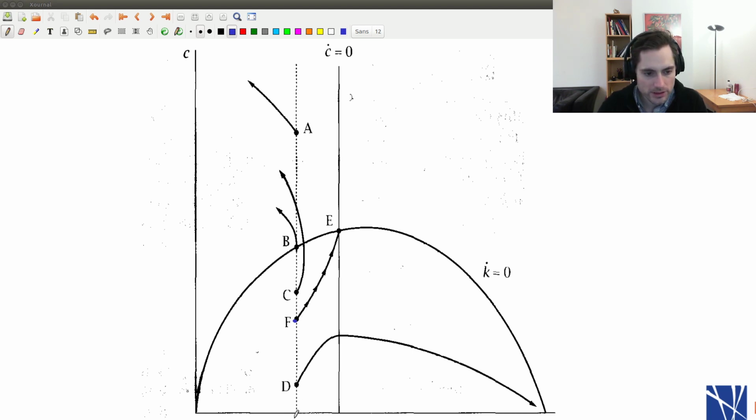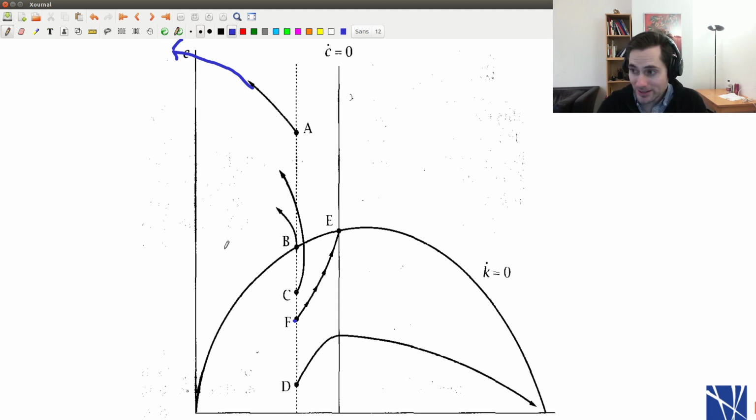Suppose that at K equals 0, we chose consumption at level C, or at level B, or at level A. Well, what's going to happen is, ultimately, this consumption is going to diverge. Our consumption is going to get higher and higher, and our capital is going to get lower and lower. In particular, you could follow this line out, keep drawing past this level to where you have negative capital.